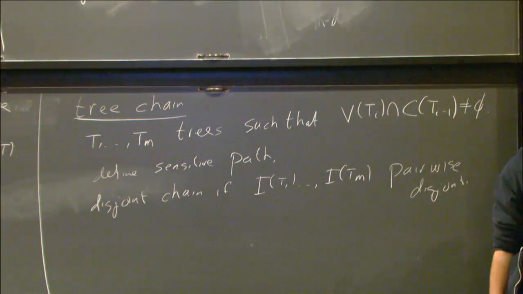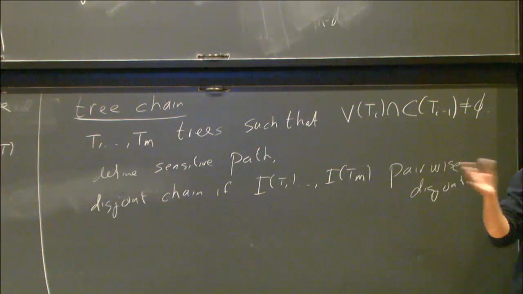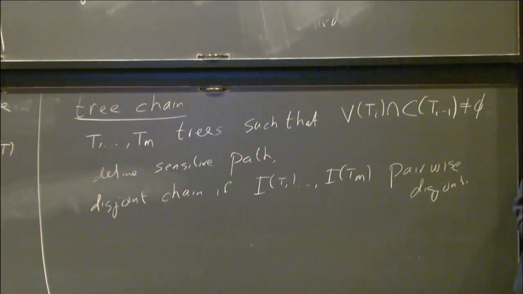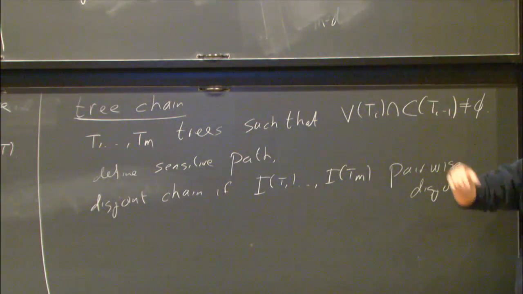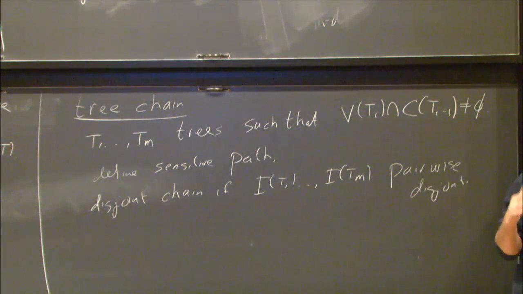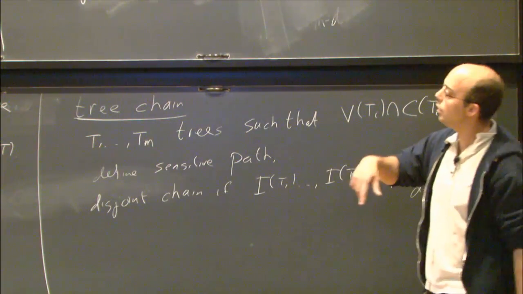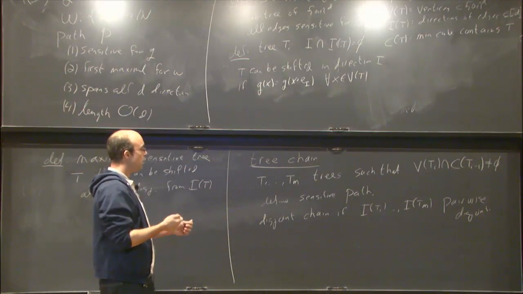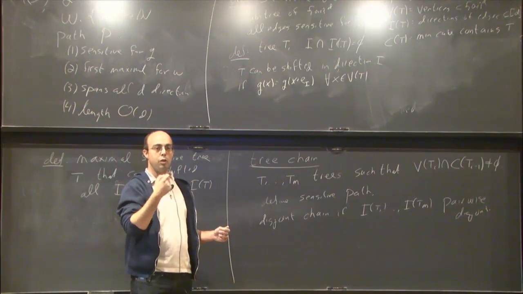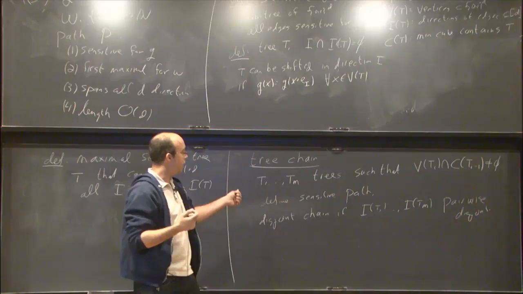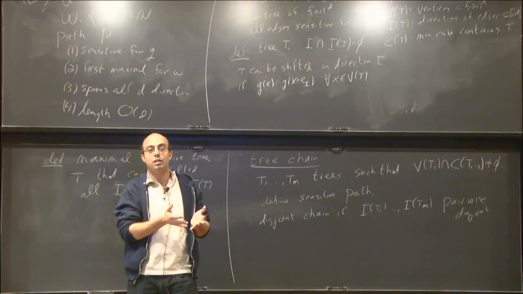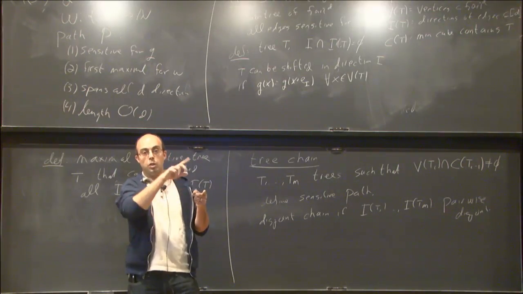Well, it's useful because if you only have maximal sensitivity bounds, and let's say you span all the directions, then it gives you automatically this path that's sensitive. You start at T1 wherever you want, and you go to T2, to T3, to T4, to T5, until the very end. But somehow it's not very useful when we have this second condition of being maximal for W, because let's take the maximal value that W gets on any vertex of these trees, in the union of all the vertices. If it happened to be in T1, then we're lucky. We start there and we go all the way.